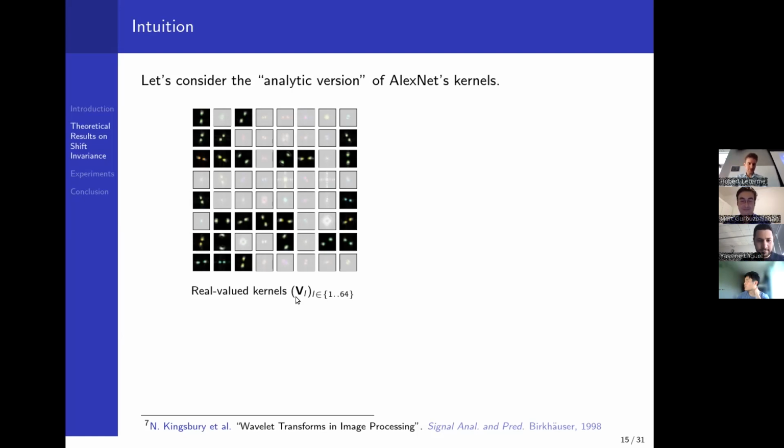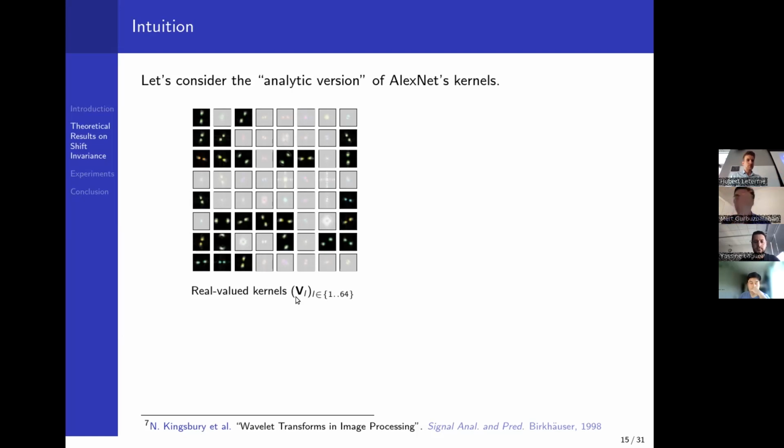Okay, so where was I? Yeah. What I was saying is that when you look at the power spectrum of the filters, the distance between the two dots gives you the value of the frequency, and the orientation gives you the orientation of the filter.